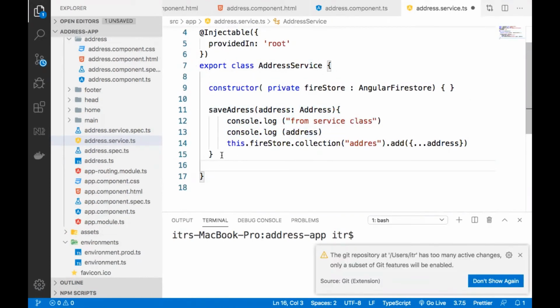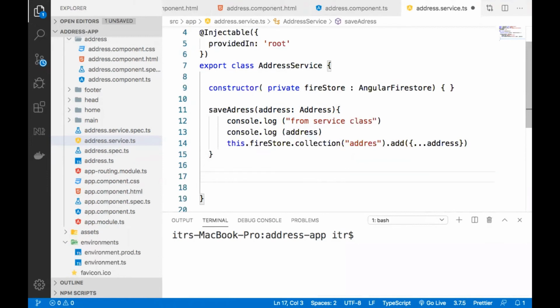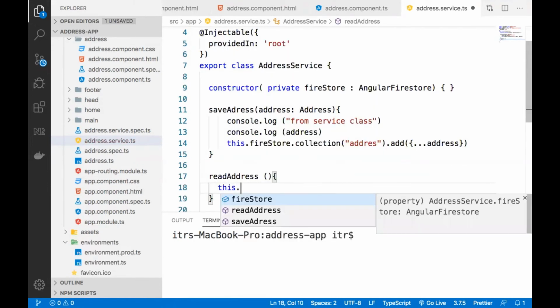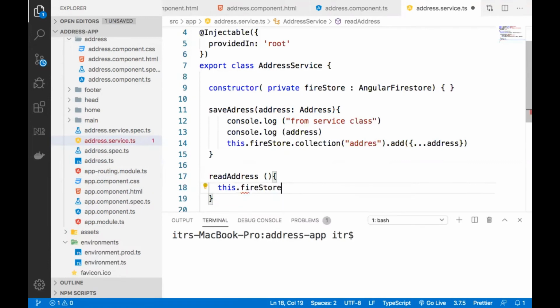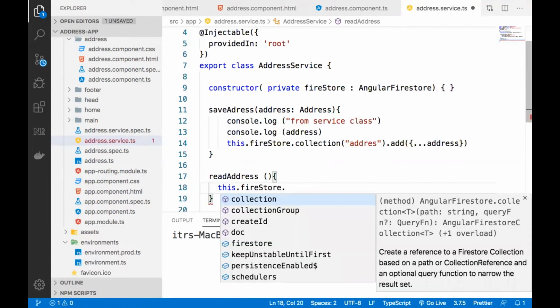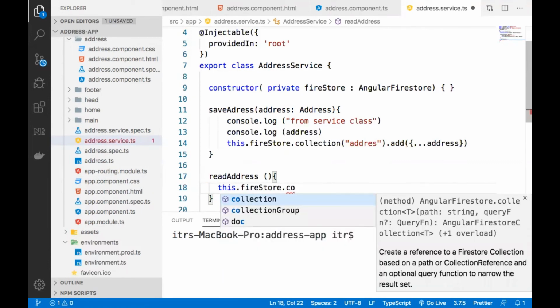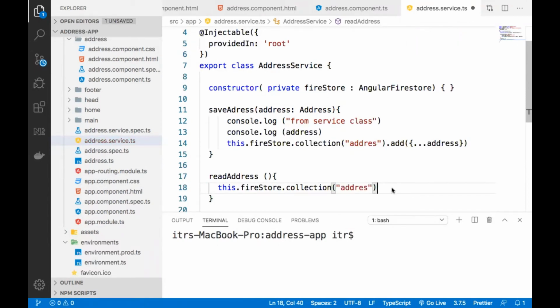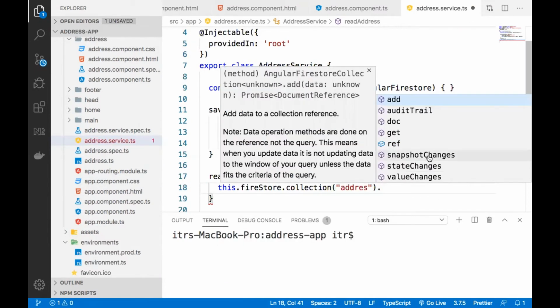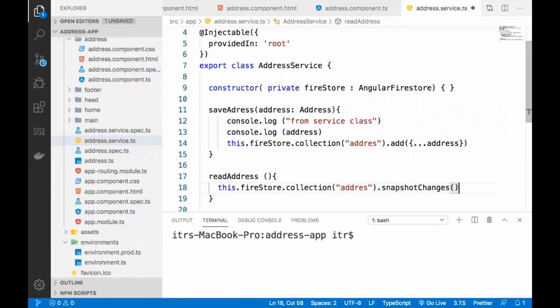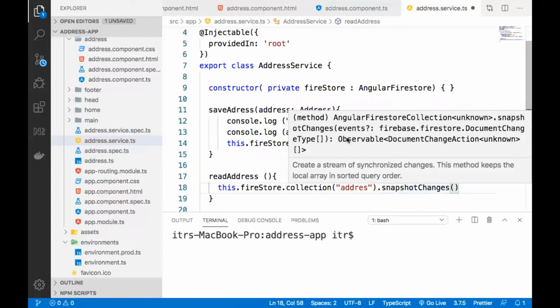We are going to create one more function here: read address, this.firestore.collection and .snapshotChanges. It will provide the current state of the collection. So this is actually providing an observable.